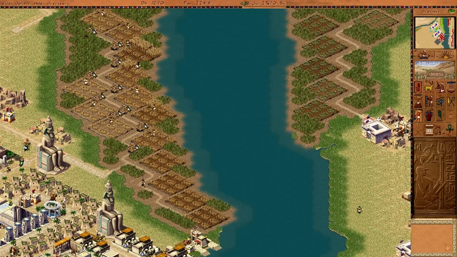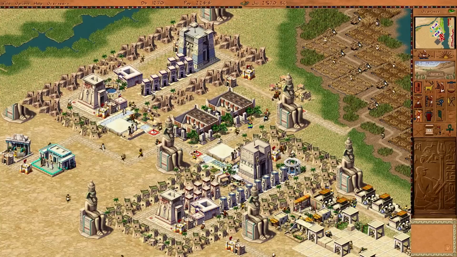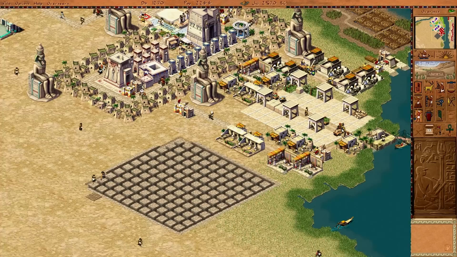We can keep up beer production, and all of our grain farms are focused on this side, which can then focus on this. I'm not sure if that's enough to feed two areas, but with good floods, it's probably possible. But I'm not entirely sure. We'll go with that for now. All right, seems good. Let's keep going.